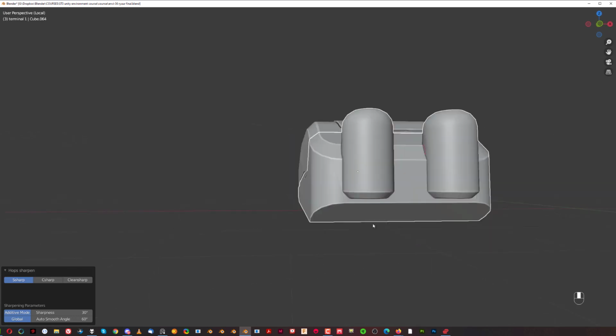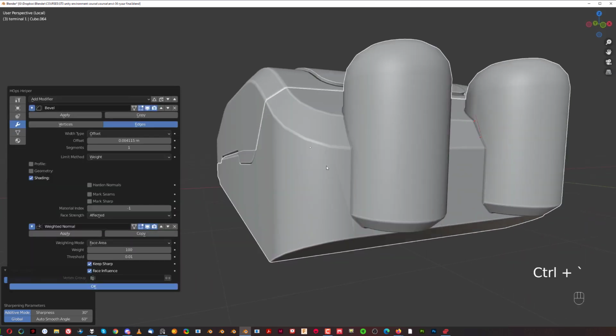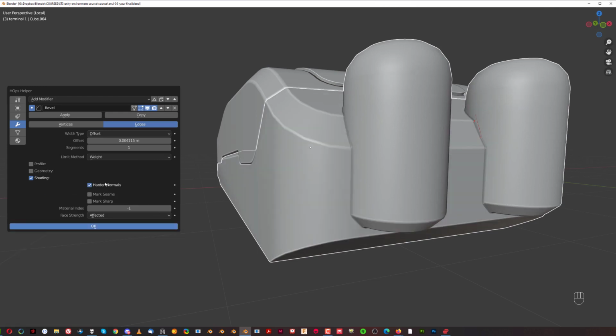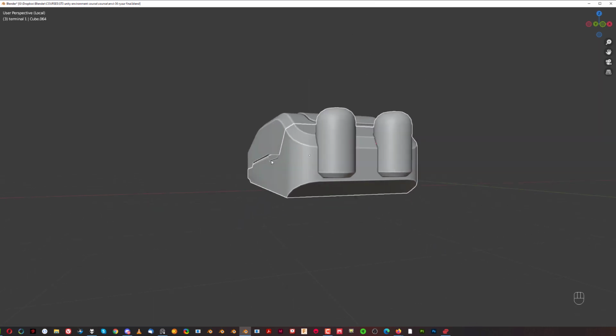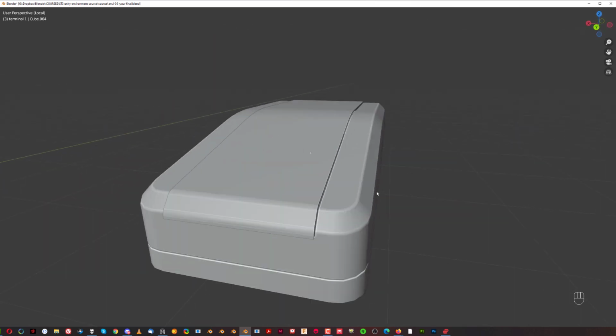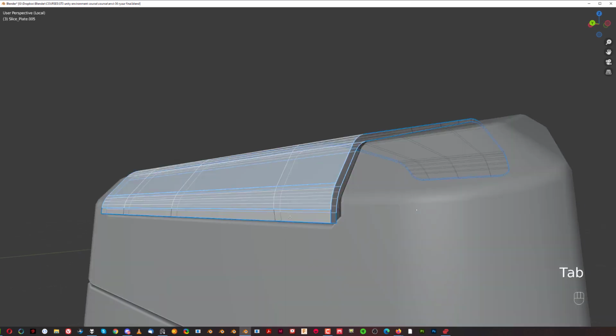Right? If it doesn't, you might try harden normals. I think it's gonna be better. Look at this space here in the back. See, if I turn off weighted normals and turn hardened normals, it's I think a little bit better here. So sometimes hardened normals is better, sometimes weighted normals is better. You gotta try different things, right?